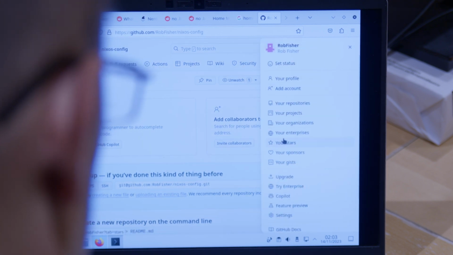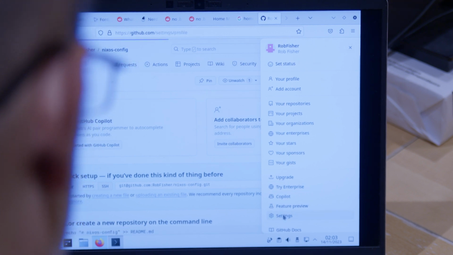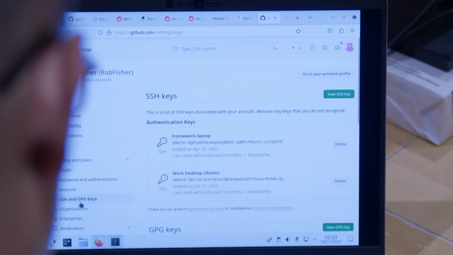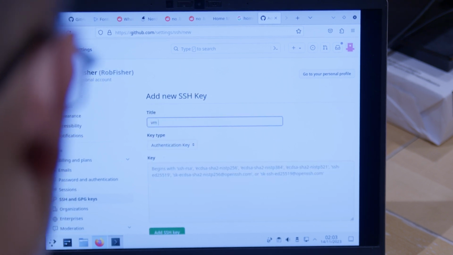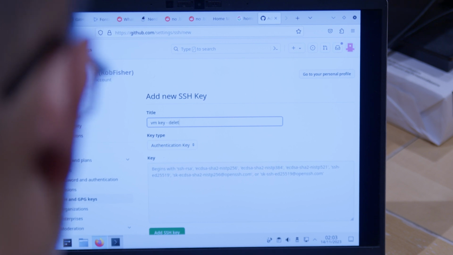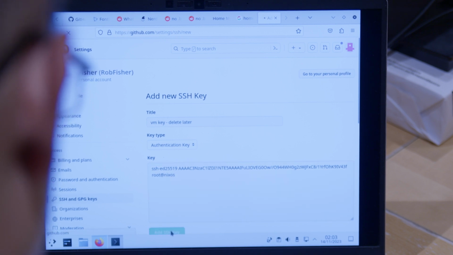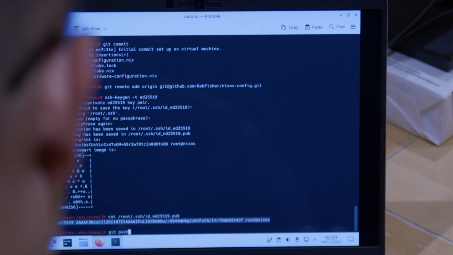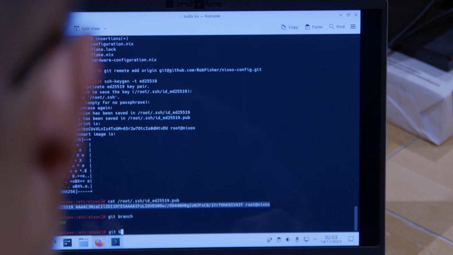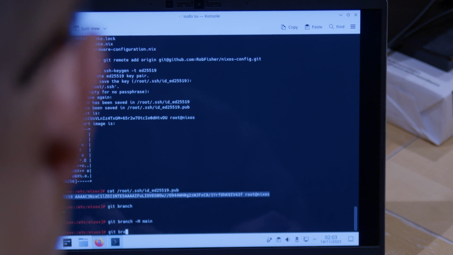Okay, settings. Okay, git push. GitHub likes that.